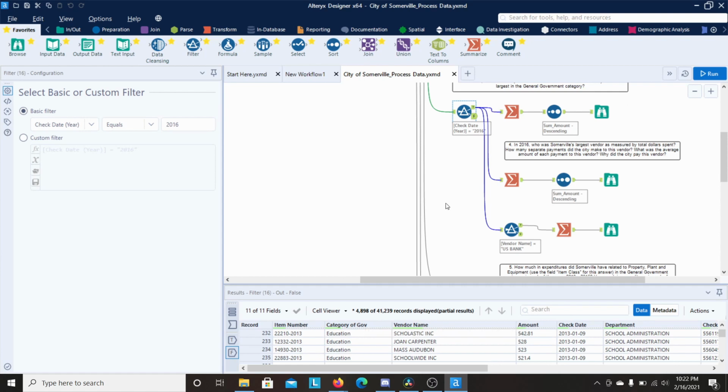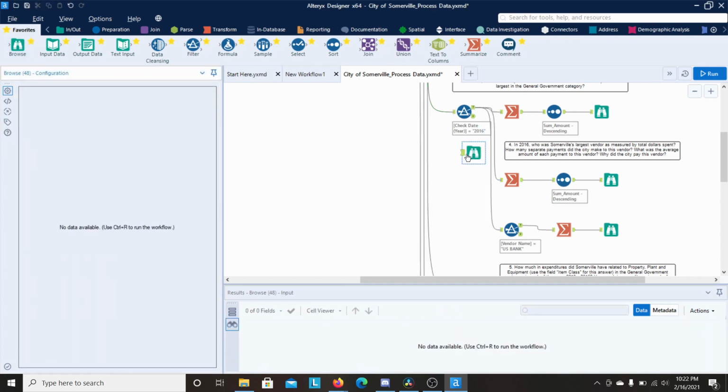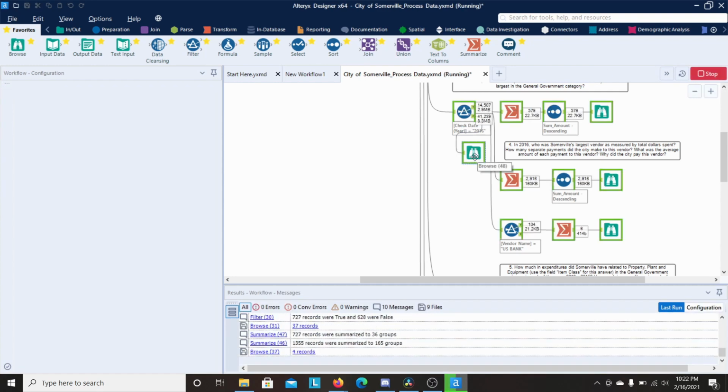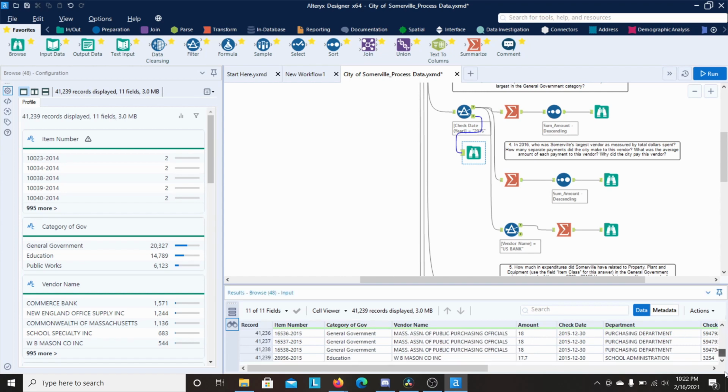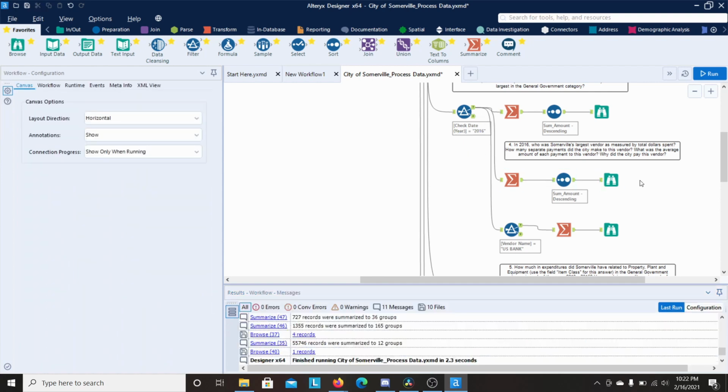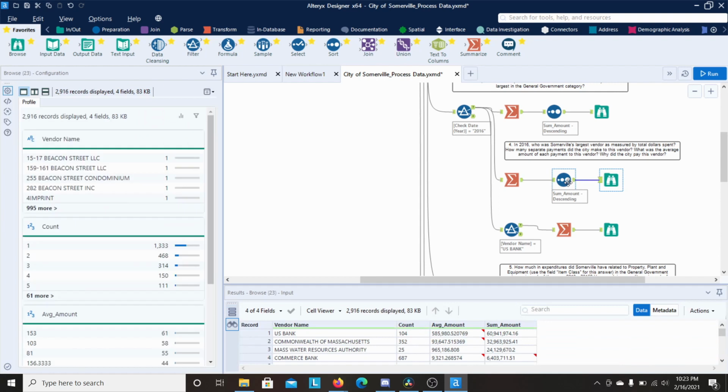Or just shy of 5,000 with just over 41,000 records coming out of this T anchor. But if I attach the browse tool to the bottom of that, and I'll just move it here and I'll rerun quickly, you'll see that when I click this tool, it'll show me all 41,000 records, right? So now I have a list of every single last record. You can see by the record number down here at the bottom, 41,239. I have 41,239 records displayed. So it does give you the ability to see everything, but it's also just a nice way to close off your tools at the end, right? Because you don't want someone to look at this and think someone didn't complete their work.